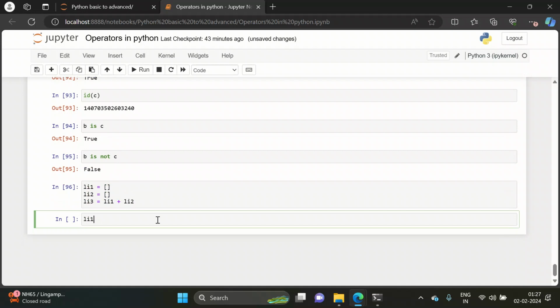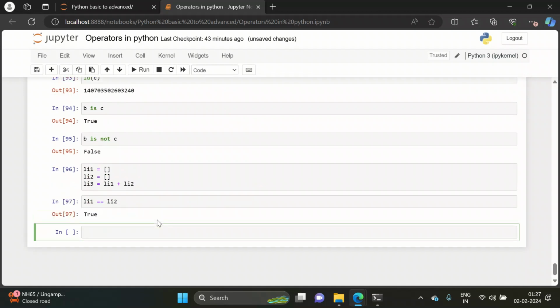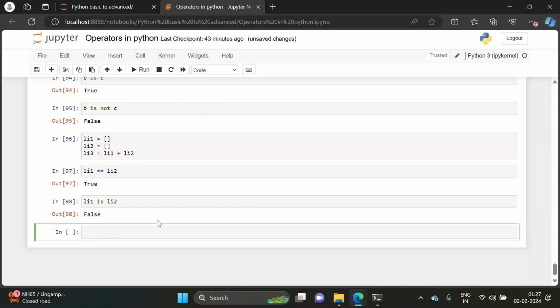Let's see, li1 equals li2, true. That is an empty list, this is an empty list, true. Let's check li1 is li2, false. Why? When we are creating a list, even though the values are empty, each is given a new address, a new reference, each time.